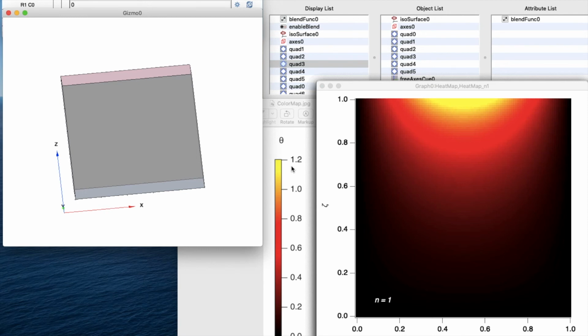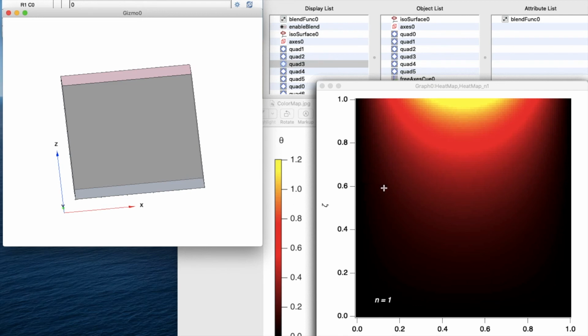The reason that our non-dimensional temperature is allowed to go above 1 is that some of the series solutions, let's say the 21st term, has a temperature value that's slightly above 1, but it's added to a whole bunch of other solutions that have values slightly below 1, and so on average, when you sum all the solutions that you need to get an accurate response, you won't have a temperature that's above 1. If you were to plot a temperature above 1, that would be an indication that you haven't calculated enough terms in the solution. Okay, so that's how a heat map works.